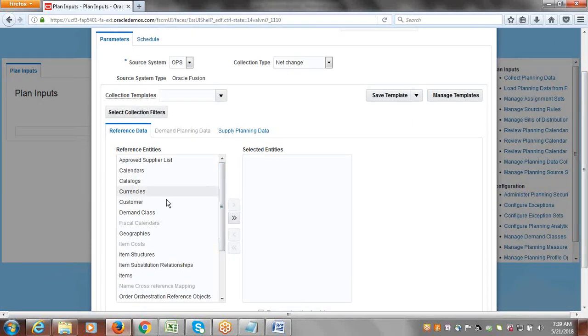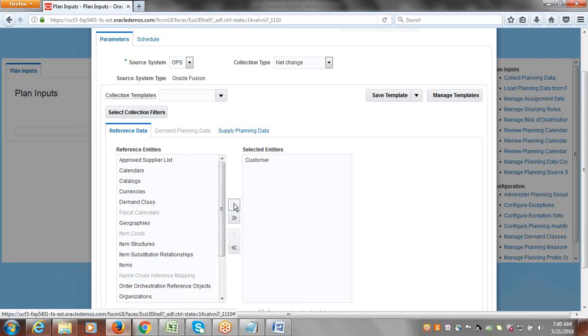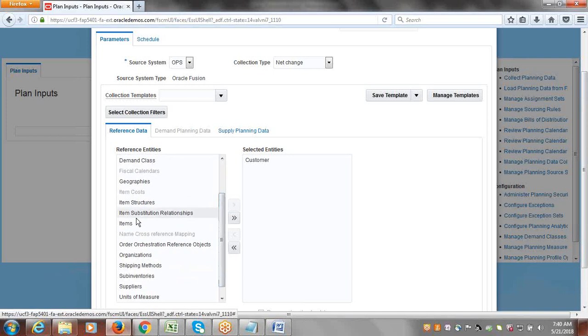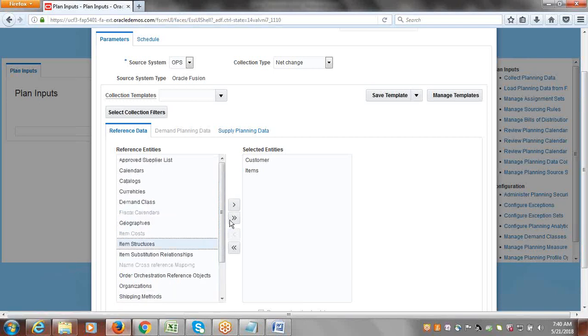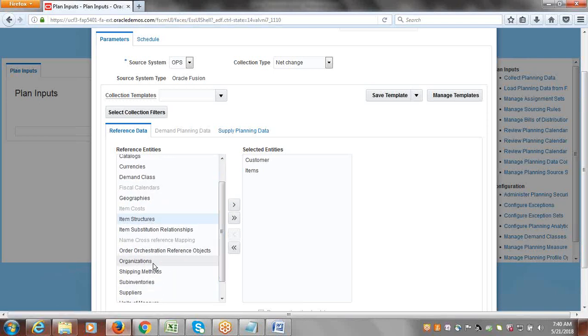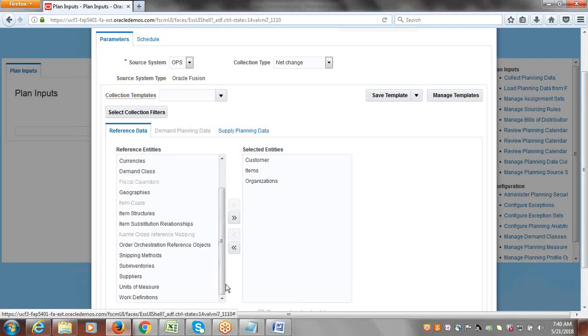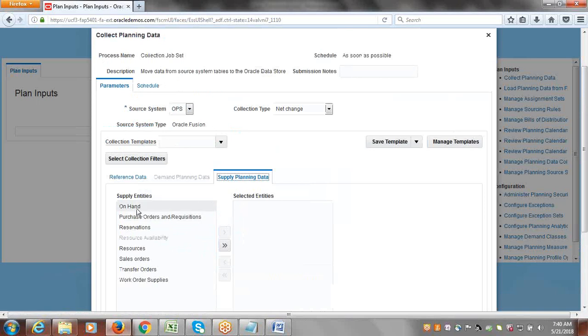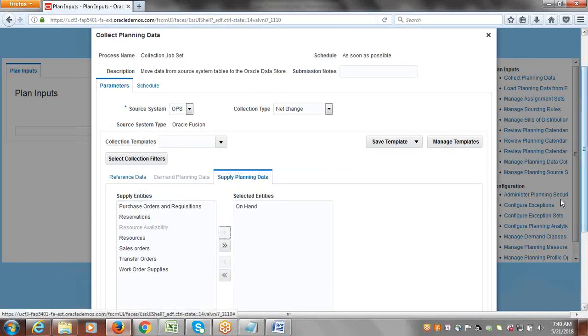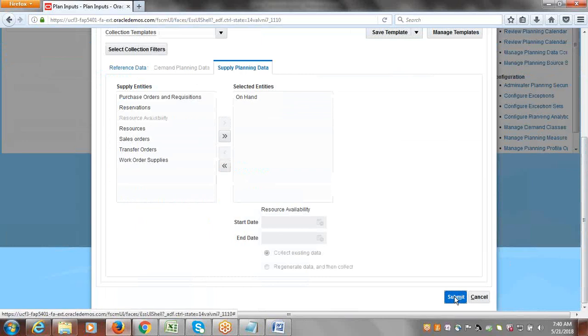So you can select the customer updates, item and organizations, and go to supply planning data. On hand you may select. Now just submit it.